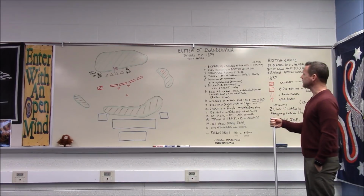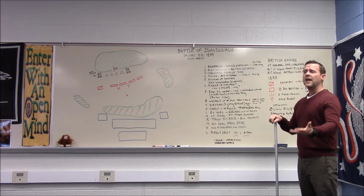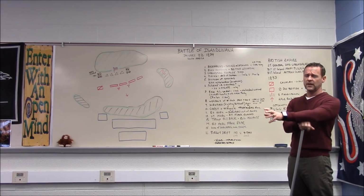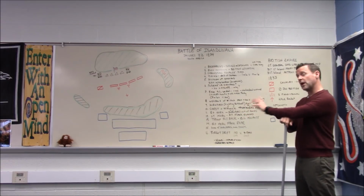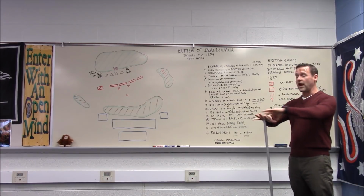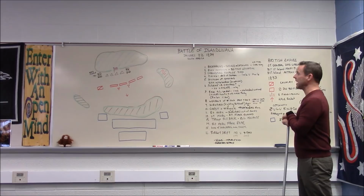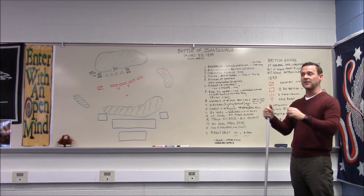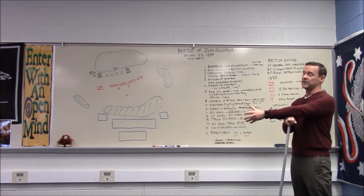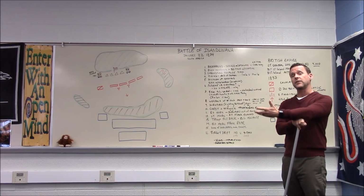So here's the deal. Lord Chelmsford is looking for the Zulu. And he sends his force out. He picks an interesting time. It's toward the end of the rainy season. What Chelmsford believes is this is a time when all of the Zulu are going to be away dealing with their farms and dealing with their cattle. And so they're not going to all be together. He was wrong. As a matter of fact, it was the exact opposite time that he should have attacked, because all of the Zulu were actually all together at this time.